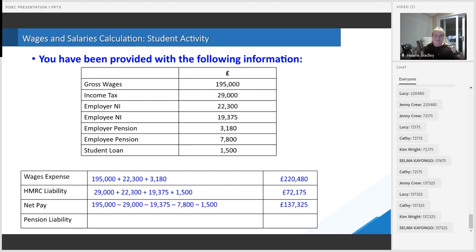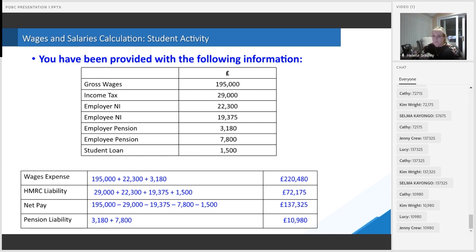I'm very impressed. And the last but not least, probably the easiest one to calculate, just what do we pay to our pension fund? So it's both the employer and the employee together. So that's probably the easiest one for you to calculate this evening. Yeah, absolutely. You've got it. Well done. Perfect.